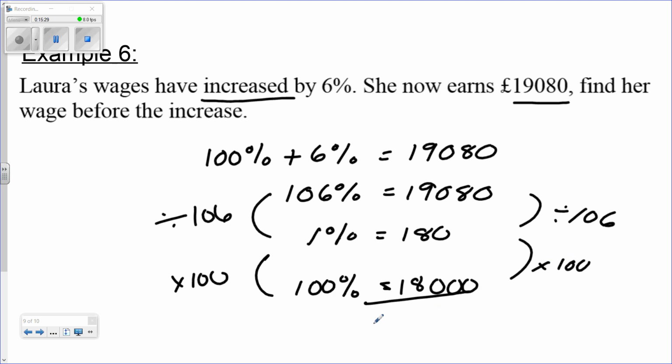Okay. So you can go through these questions again. I would recommend that you use this process every single time. You can't go wrong. Normally 3 marks in the exam. You can see the 3 lines of working. So a mark for the first line there, second line, and then your last line. Valuable points in an exam. Okay, now you can go and try the quiz.